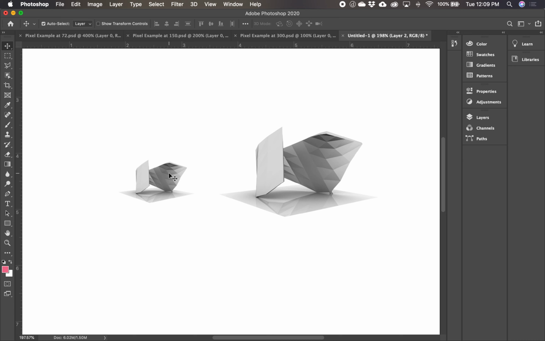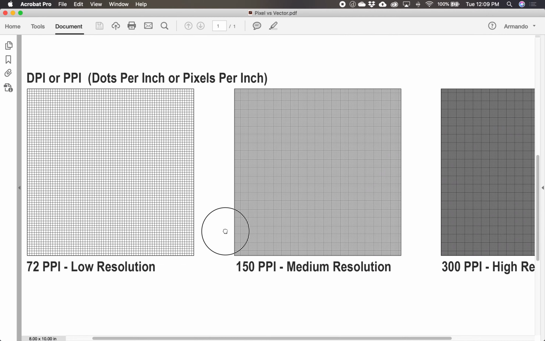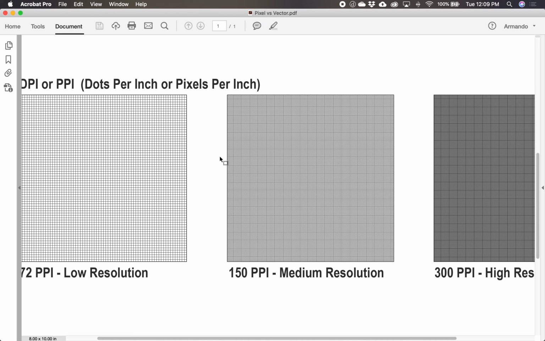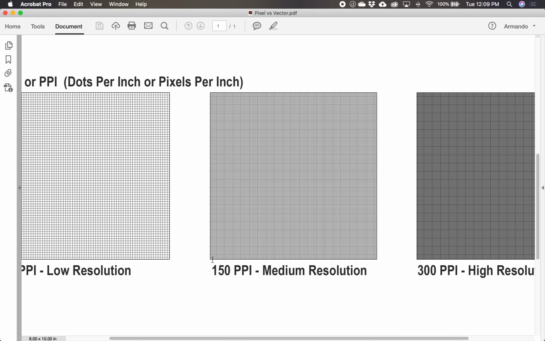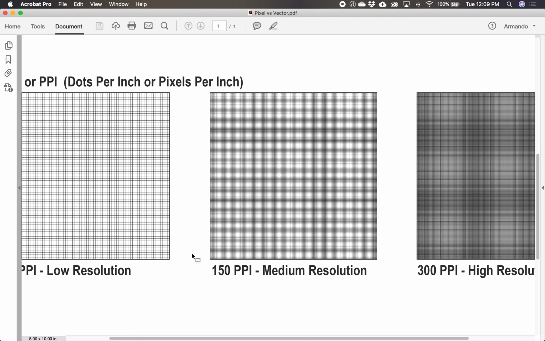So what just happened? Let me try to explain this. I'm switching back over to this pixel versus vector PDF example. We started off with a file that was 150 pixels per inch, and I placed the image that was 150 pixels per inch inside this 8.5 by 11 that was 150 pixels per inch.